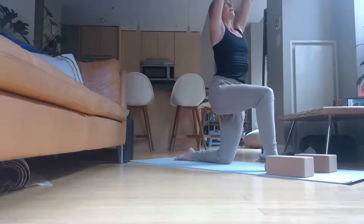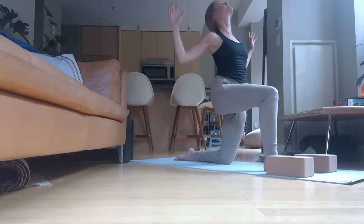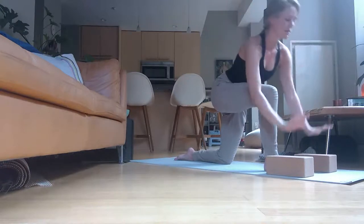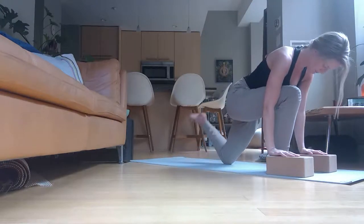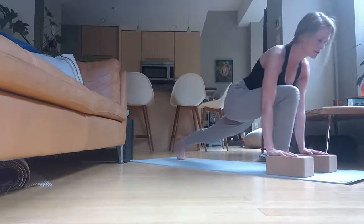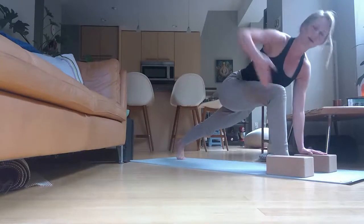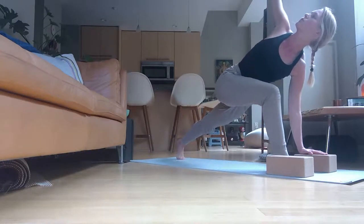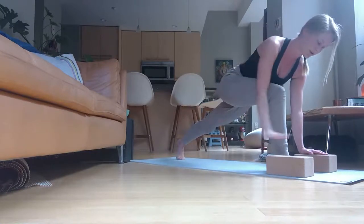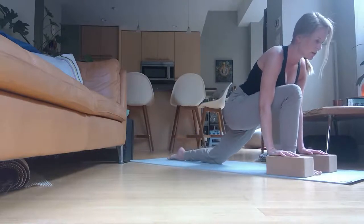Inhale and exhale, part the hands out to the side in cactus. Inhale up, float the arms down to find those blocks. We'll tuck the toes, back of the left knee goes up towards center. Planting the left palm this time, sweep the right arm up, twisting to the right. Place the right palm down, lower the left knee to the mat.